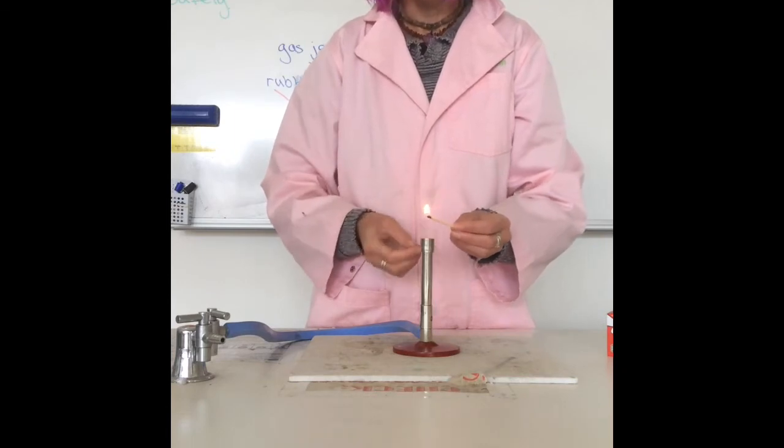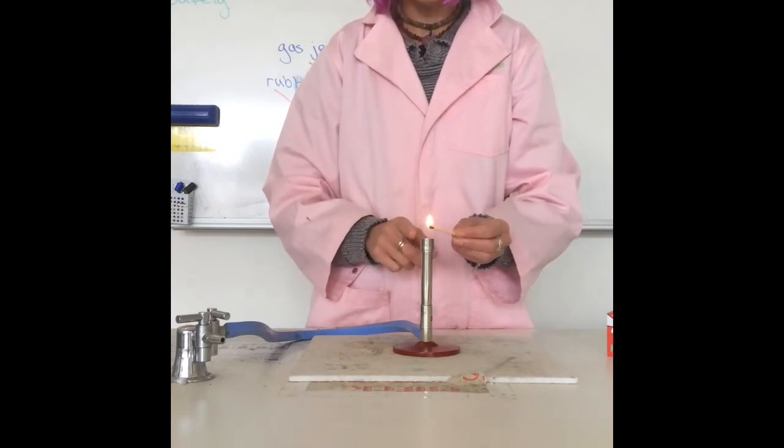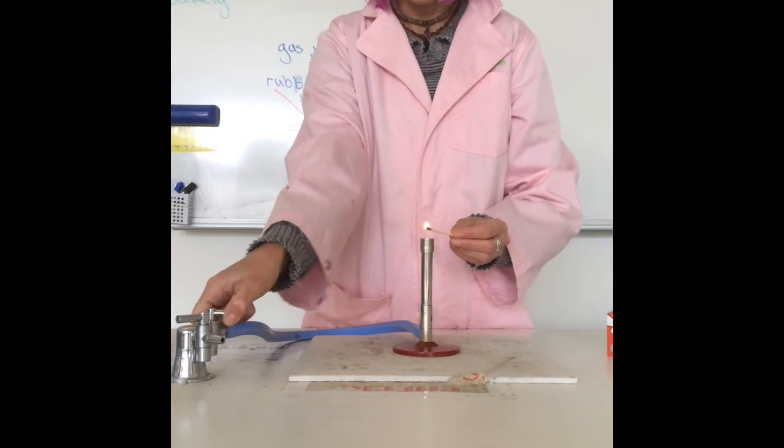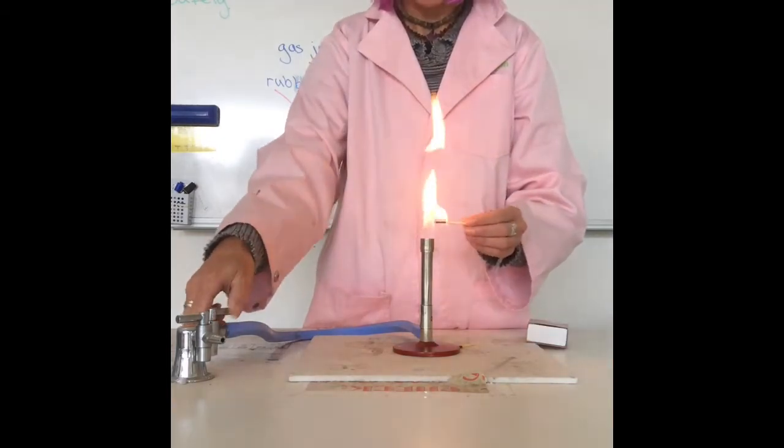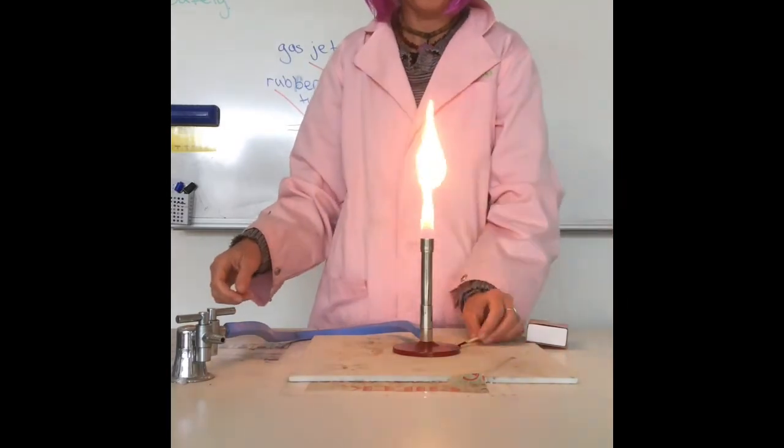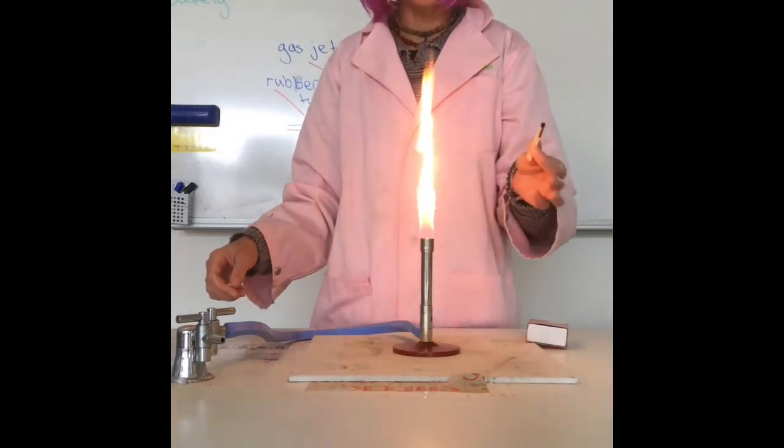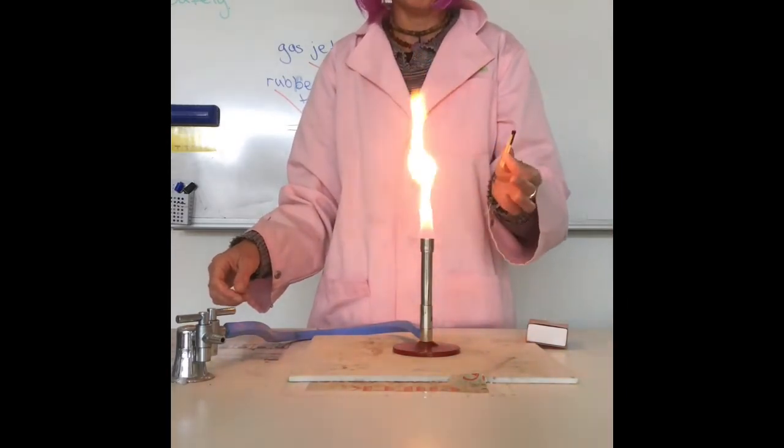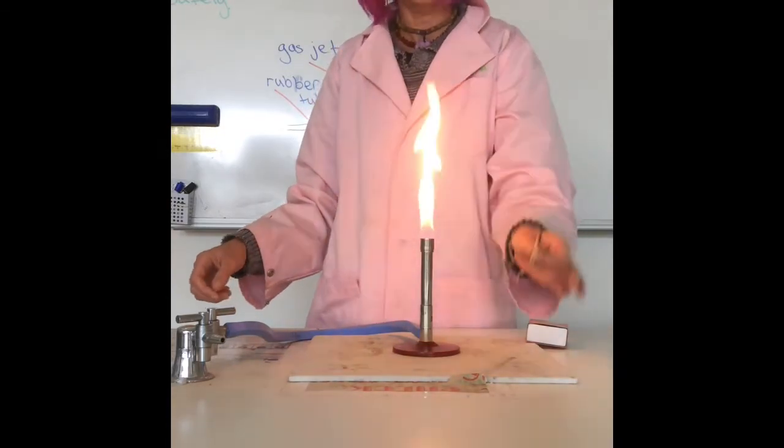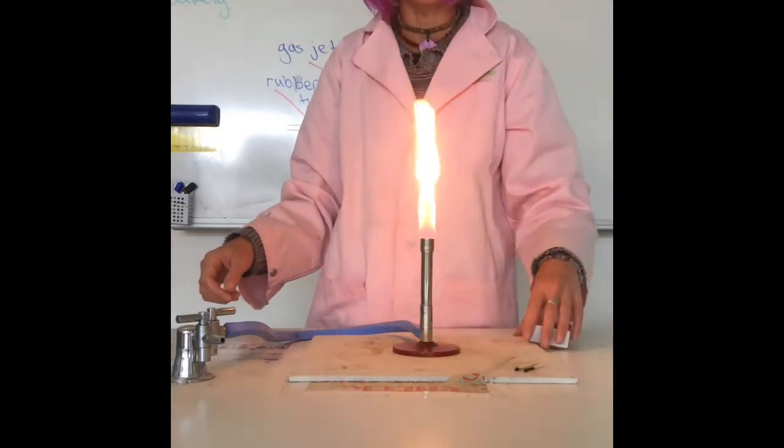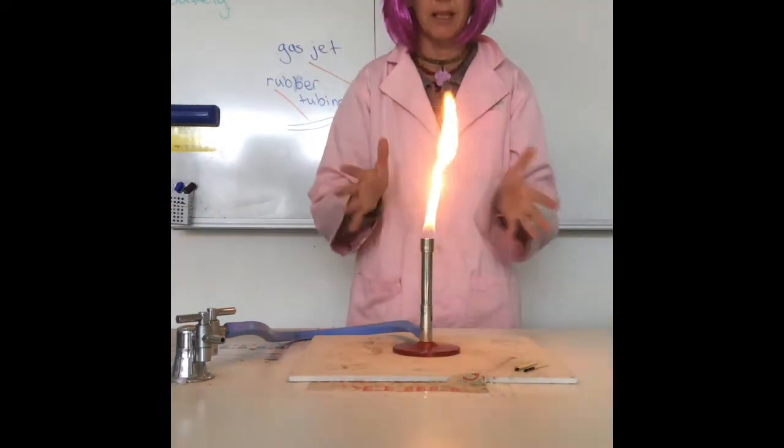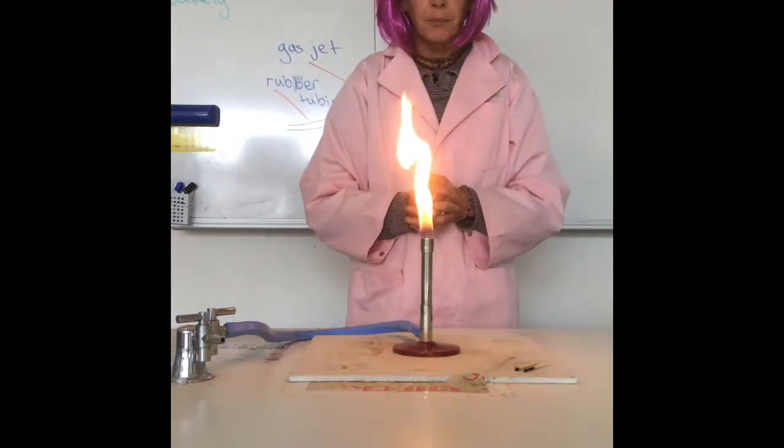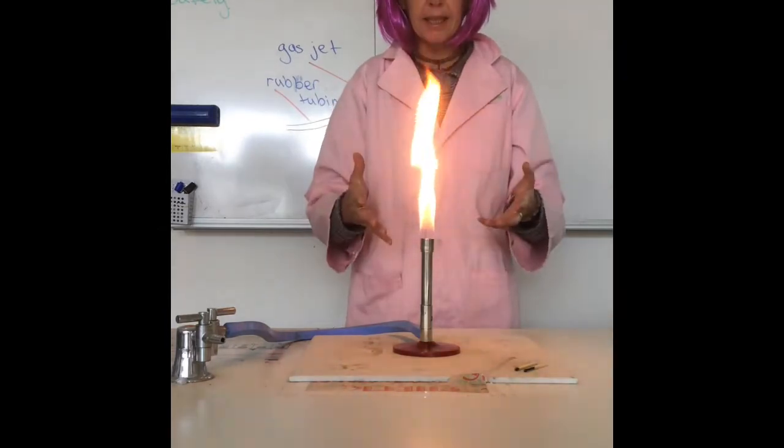Here we go. Get it going. Now, hold it over the barrel. Then you can turn the gas on. And there we go. With your used matches, there's a glass jar on each workbench. For the meantime, I'm just going to leave them on the heatproof mat. I'm going to move the box of matches away from the flame. As you can see, we've got the yellow flame. This is the safety flame.